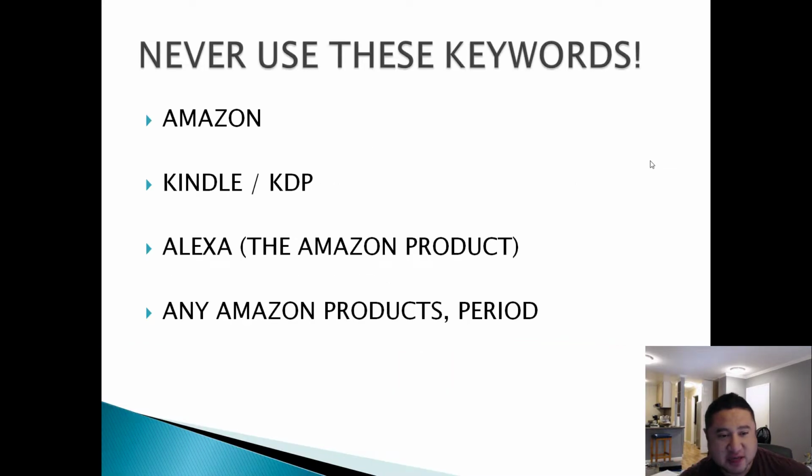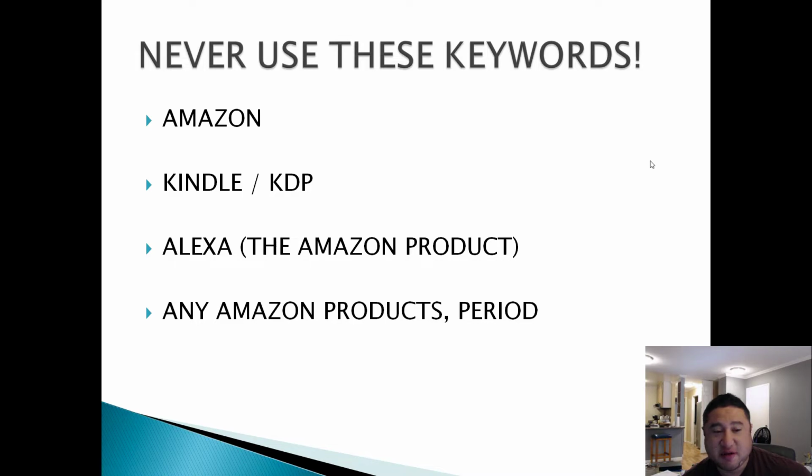So it's going to be pretty much one slide talk, but never use keywords related to Amazon, Kindle or Kindle Direct Publishing, Alexa, the talking device, or any Amazon products, period. Reason being, these are all trademarked, and Amazon watches for these keywords like a hawk when your books are being reviewed and go through the whole publishing review process.